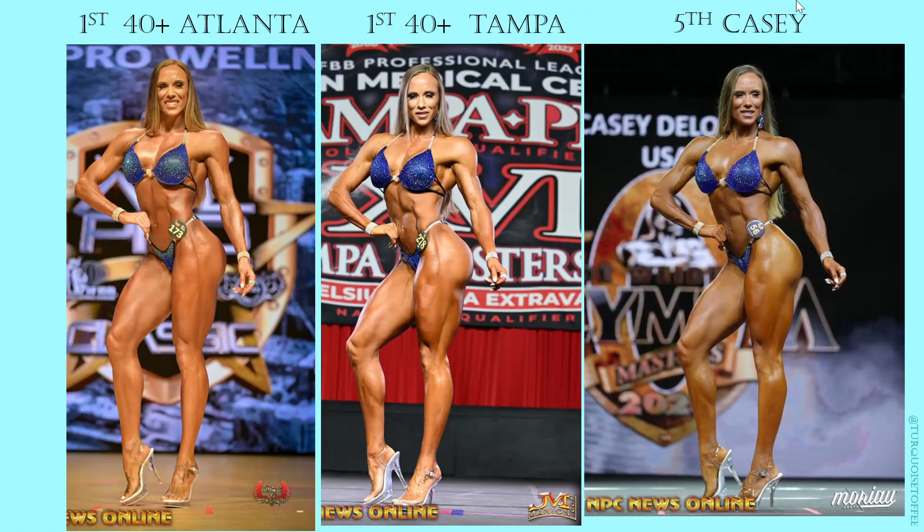Here's Casey in fifth place — she looked beautiful. We've seen her a few times already this season, and this was a great look for her. Some nice size and fullness in her legs, beautiful curve to the back, these gorgeous lines outlining nice hamstrings, just good size and great fullness. I feel like her conditioning was a little bit sharper at Tampa — you could see the lines better in her legs, and the midsection had maybe a little more sharp ab definition in the oblique. So a bit more conditioning would have been good, but she's got beautiful size. Her suit color, her hair, her posing — all of that is perfect. She looked beautiful.